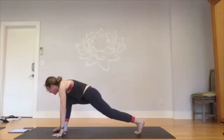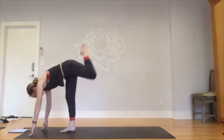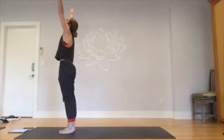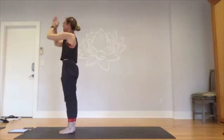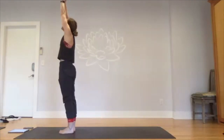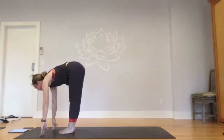Walk forward, low lunge. Take a deep inhale. Exhale, step the left foot up to meet the right at the top of the mat. Inhale your arms all the way up to the sky. Exhale, hands over heart center. We're almost there. Inhale all the way up. Exhale all the way down. Inhale your heart forward with the flat back.